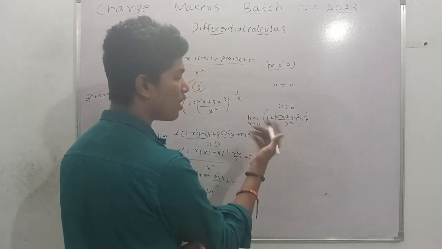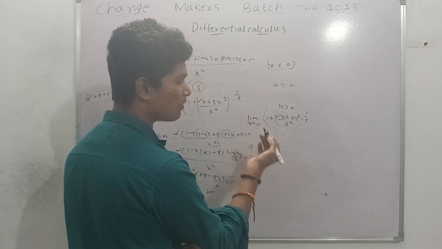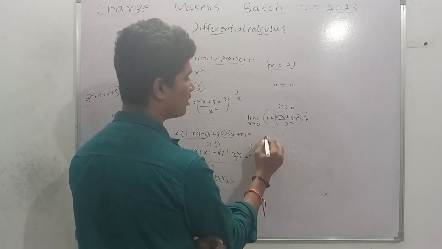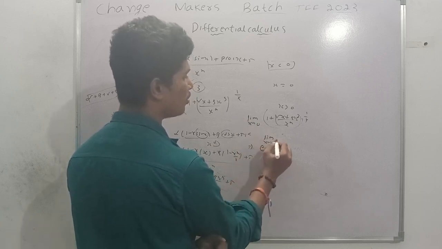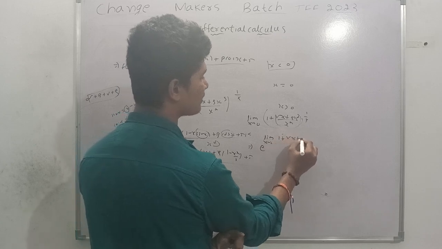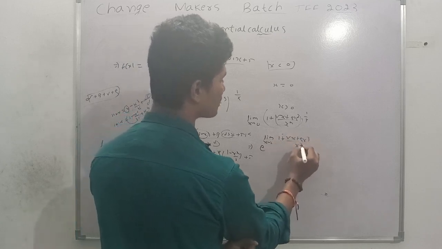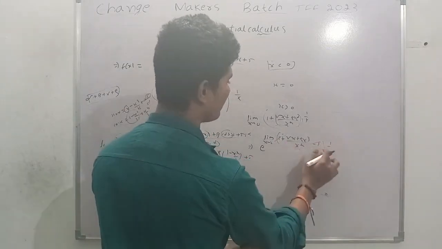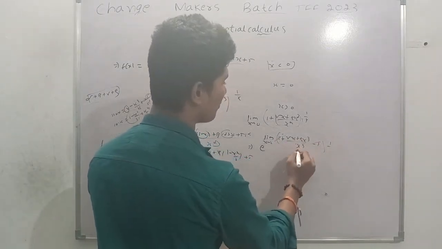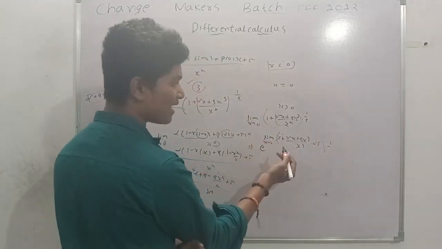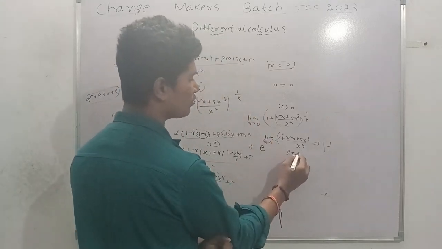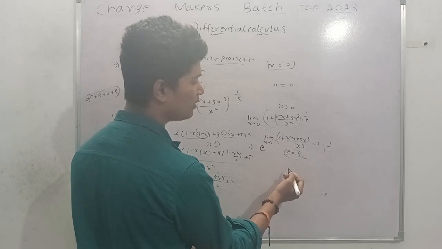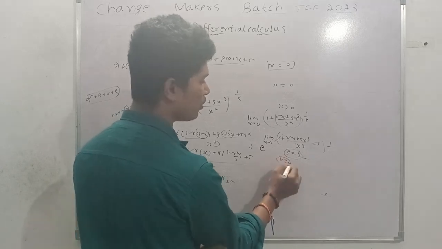So what is the form we have to apply in order to solve the 1 power infinity form? That is e power limit x tending to 0, (1 plus gamma x plus delta x cube minus 1) into 1 by x. The 1s cancel, and this x will be multiplied here and x cube will multiply. So basically, this limit exists means delta equal to 3 we got, and this gamma must be 0.